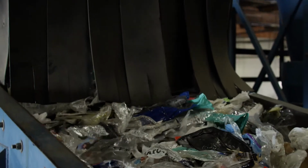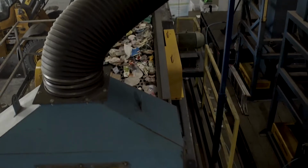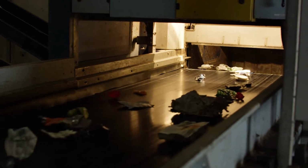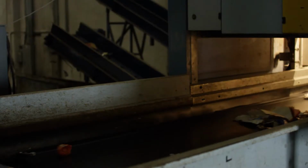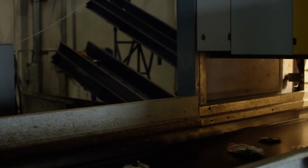So what the portable sorting system does is feed the material through a vibratory screener to remove small materials less than 2 inches in size. It also removes any film or light fiber that could get in the way of good optical sorting. And then the main sorting step's a near-infrared optical sorter, basically giving you a fingerprint of what the material type is, whether it's a fiber or plastic. We can tell what the material type is by scanning it. And then we do this in order to show how a MRF can recover each individual material by type.